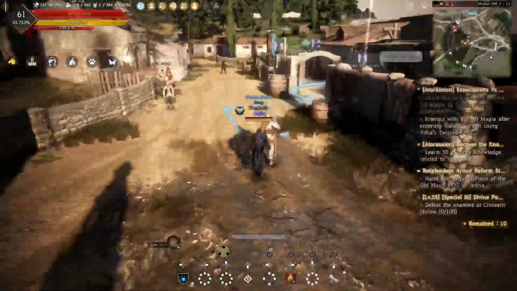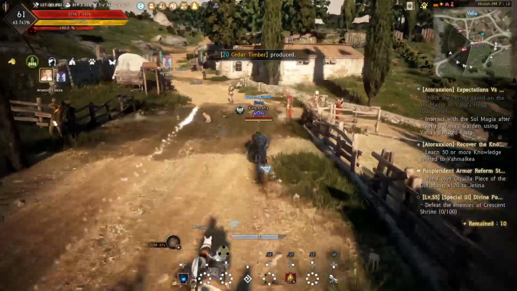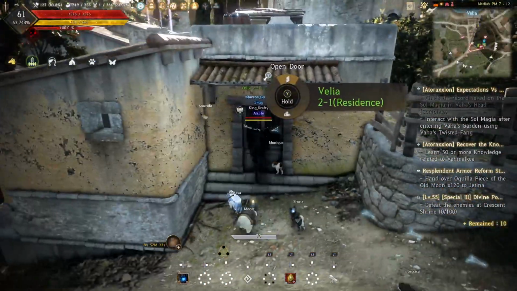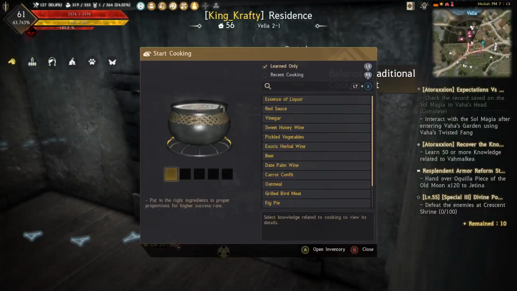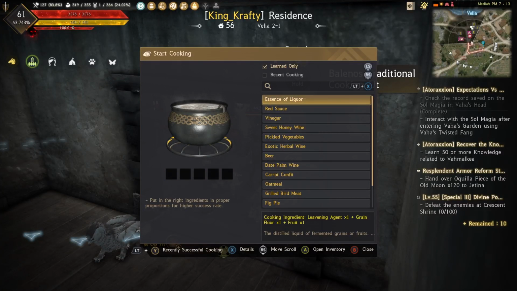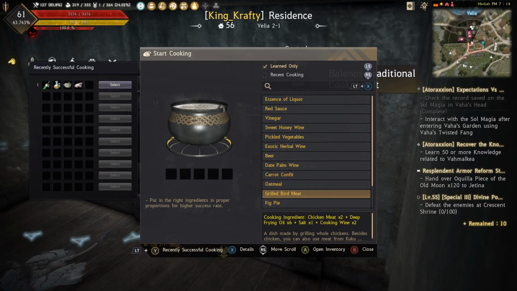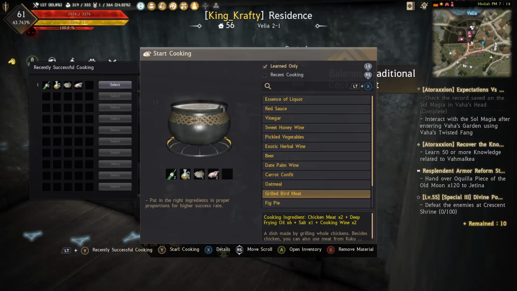You go to your residency. Lucky enough for this guide, I do have a residency in Velia, which happens to have some utensils. So you go to your residency, you go to your utensil, you click on it. Now, after you've done your cooking, before you've done the recipe, it will be saved. So if you had it already done, you can hit left trigger and Y, and it'll bring up any recipes you've done in the past. So you just select that.